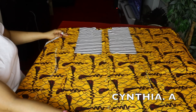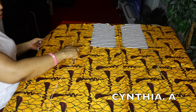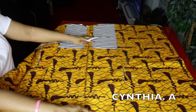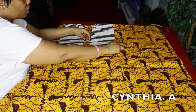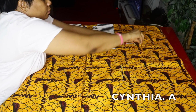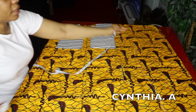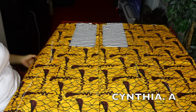So I will do the same thing on the other side. So I will sew it right from this right side. I will sew it right from here, from bust to waist, from waist to the down part. I will do the same thing on this side. I'll mark 12 inches on this side. So I will just take it like so, take it to the hip side and then bring it down. So I'm going to be sewing it here.